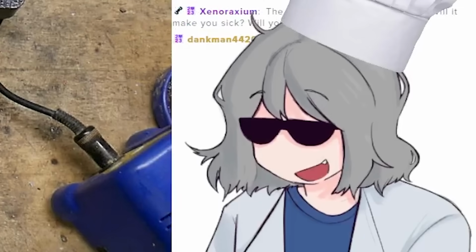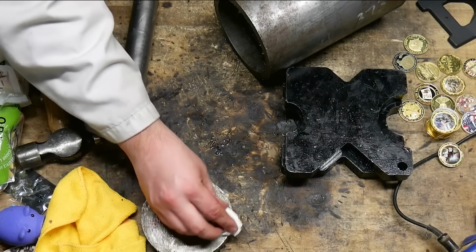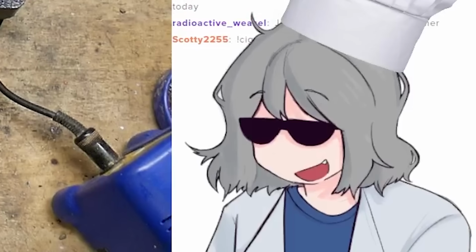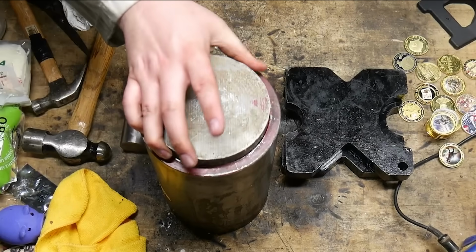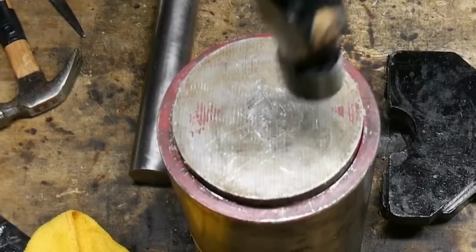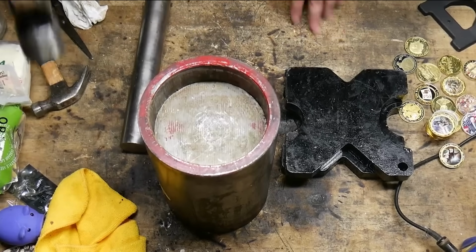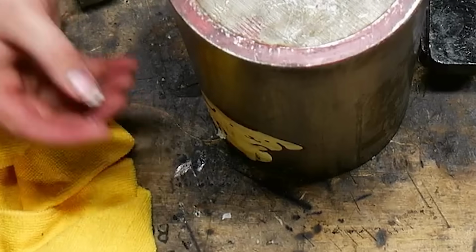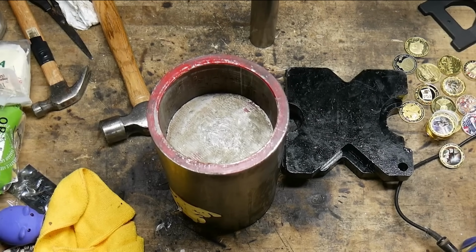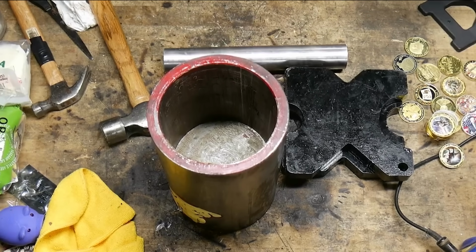Hang on. You know what we need to do? We need to crush the garlic. So let's do that. We don't need the cylinder for that. That can just be done under these two plates, I think. Let's get our whole head of garlic. Uh-oh. Pompompurin's shitting again. Oh, there we go. It's sliding down on its own. Haha! Yes! We've got it to a point where it just slides in.